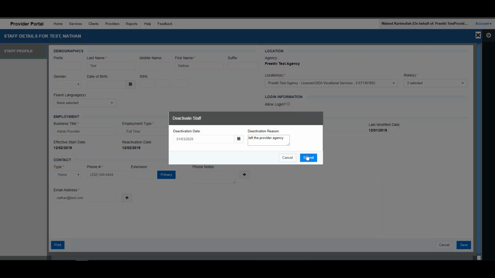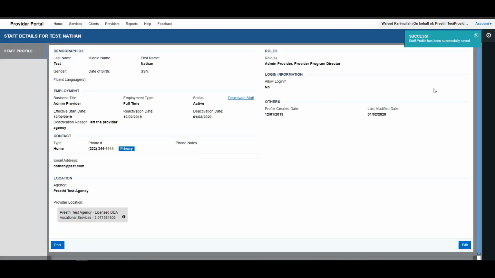Once I've completed this, I'm going to click on the submit button, and we can see on the top right staff profile has been successfully saved and they are now going to be deactivated tomorrow from the provider portal.